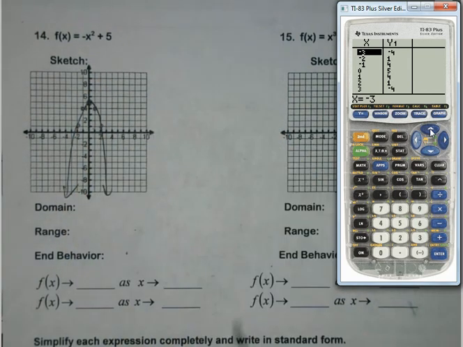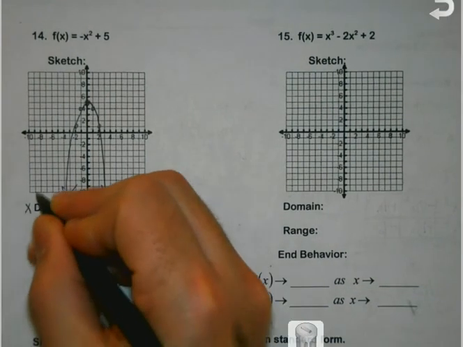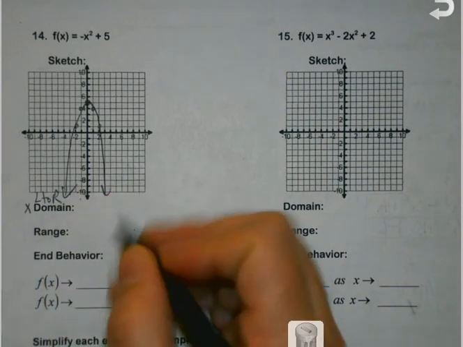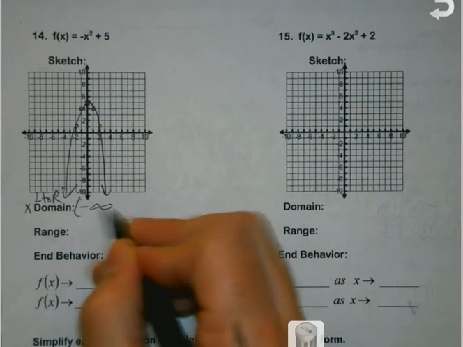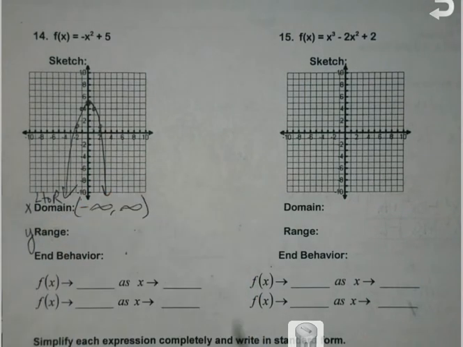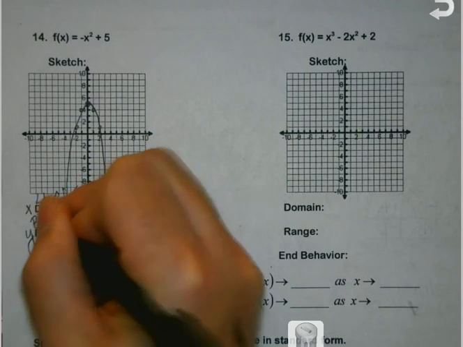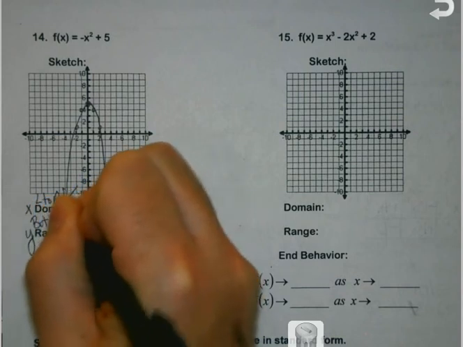to get my sketch. Because when I'm going to do domain and range, my domain again is my x values, left to right. Well, on every one of these, here's a secret. It's negative infinity to infinity every time. So that should be the easy one. My range, though, doesn't go forever up and down. Because remember, range is my y values. But they have to go bottom to top.